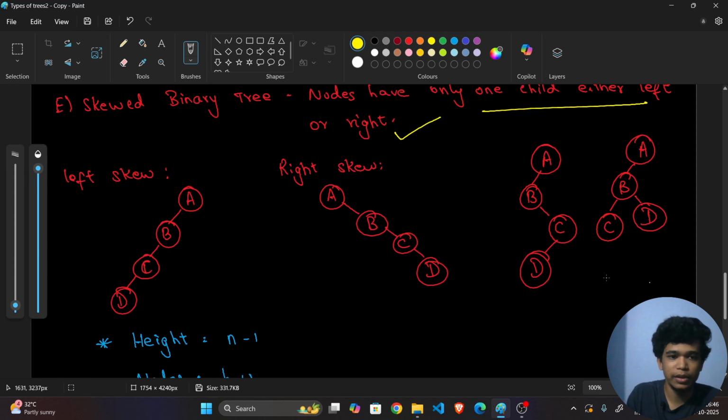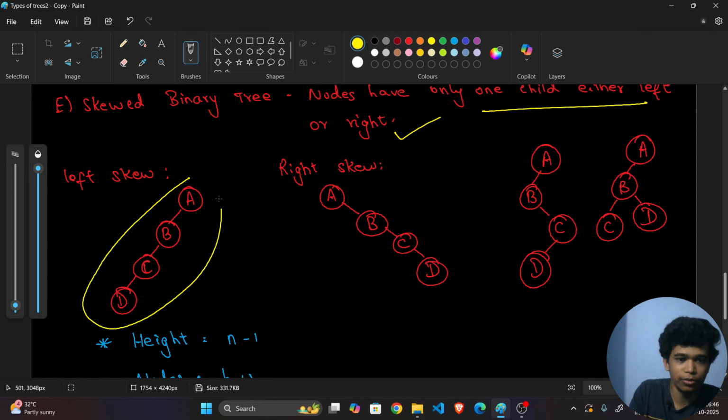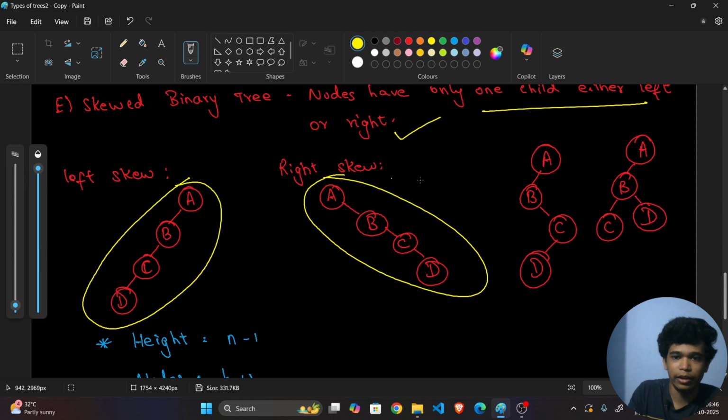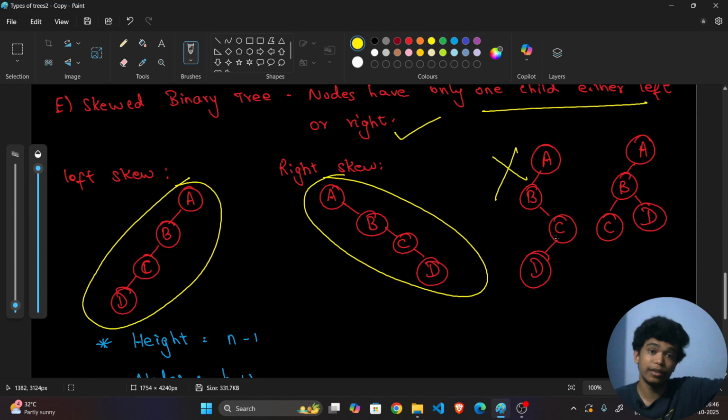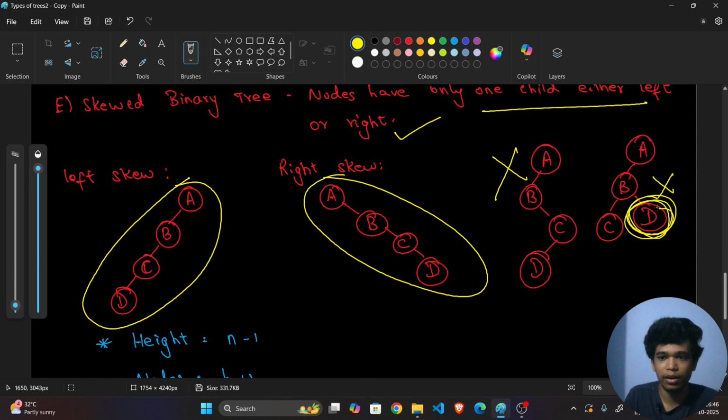Which means, see here, this is the left skewed tree, this is the right skewed tree. Meanwhile, this is invalid. You can have either left or right. You cannot have left, right, or something like that. So this is not valid, and this is also not valid, because each node should have only one child. Here there is a second child, D.